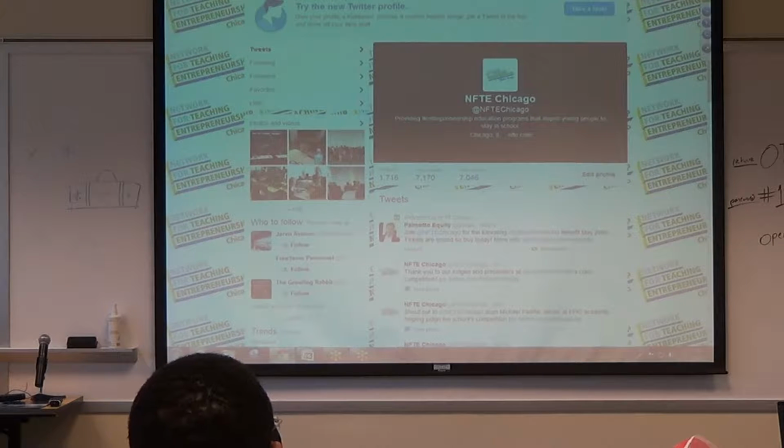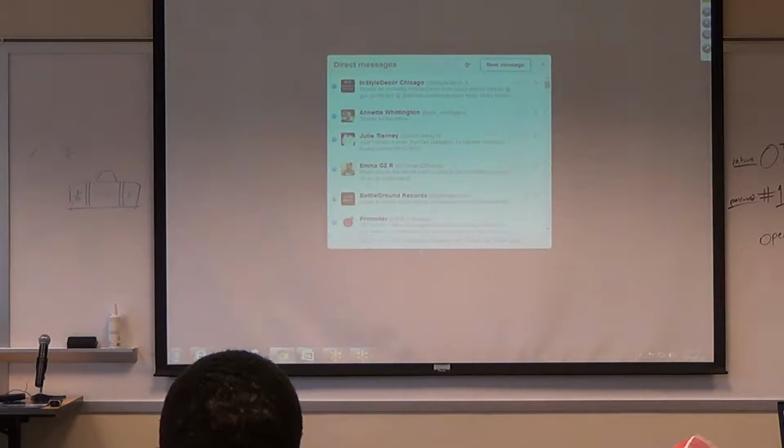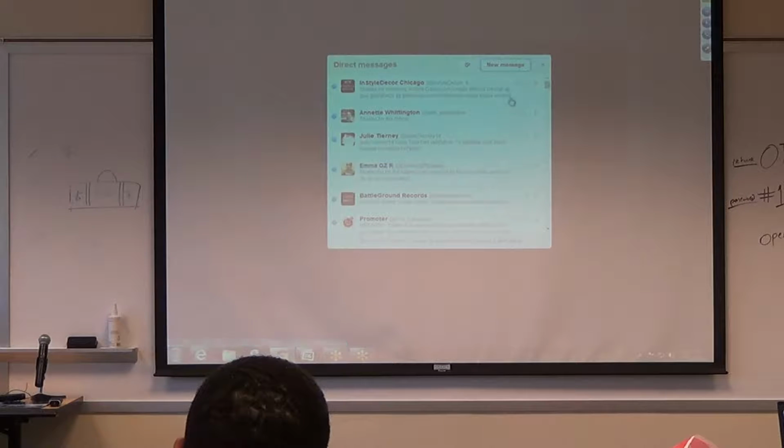And then the other feature is direct messages, which are private messages between you and someone else. You have to be following each other to be able to send direct messages to each other, and that one's not visible to anyone. So, we get a lot of spam, or auto messages, or auto-directed messages, so we just kind of leave them. But sometimes when we're talking to volunteers, or we're talking to students, or whatever, we take it offline.